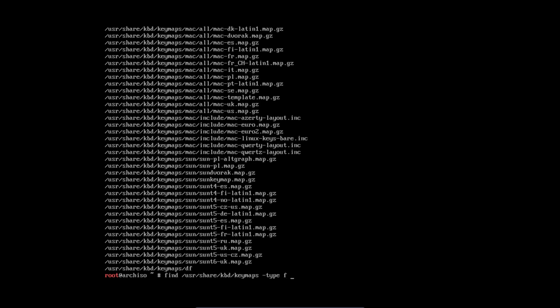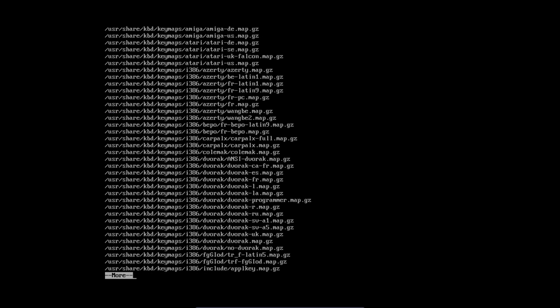Now, the list goes too fast. So what I'll put behind it is a piping symbol, and the piping symbol in my QWERTY is hidden in shift and the pound sign. So this is the sign you need to look for on your system. Try out shift, control, alt and all the keys until you find this sign. Then you can pipe it to another command called more, which will provide it like this. So I see already in the 1, 2, 3, 4, 5, 6, 7, 8th line, there is AZERTY, be-latin1.map.gz. So that's the one I need. And if you're an AZERTY guy, it's one of those AZERTY things. But there is also more, Carpalx and Colemak and Dvorak.